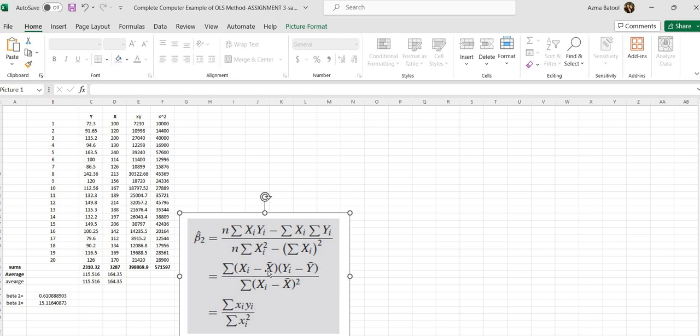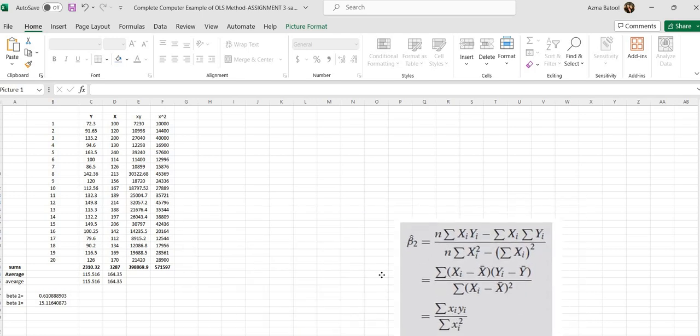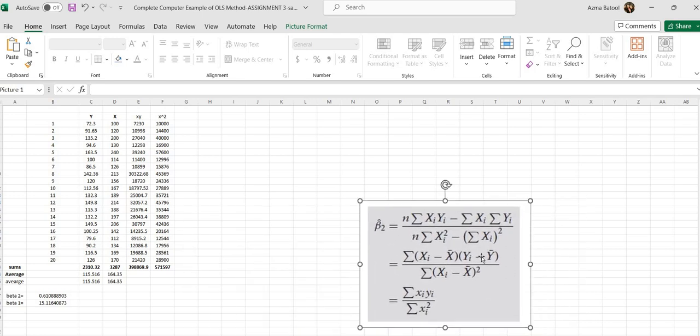And similarly, you know that if something is given in terms of deviation form, then we write x minus x bar and y minus y bar. Whenever any variable is given in deviation form, instead of writing a capital letter, we put a small letter, as it's written over here. So what we need to calculate, this expression and the third last expression are exactly the same. Now we need to calculate beta 2 with this formula, right? So what we need is x minus x bar and y minus y bar.